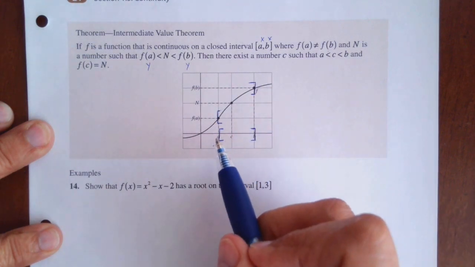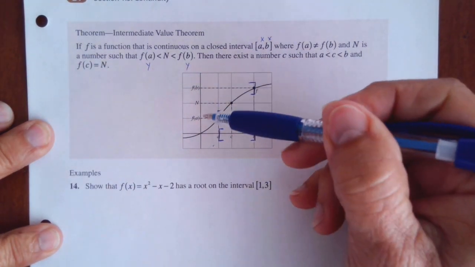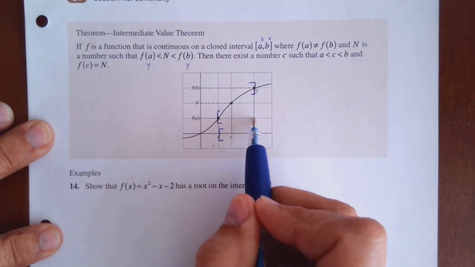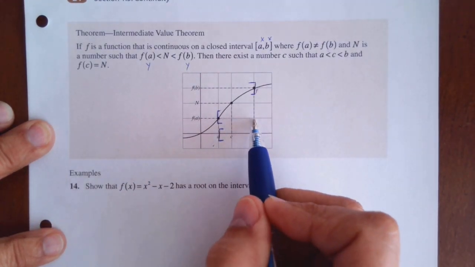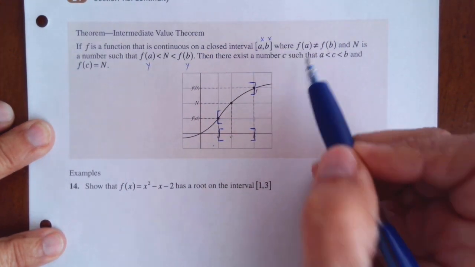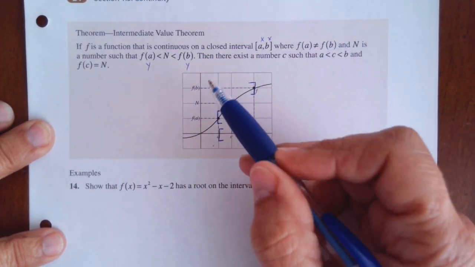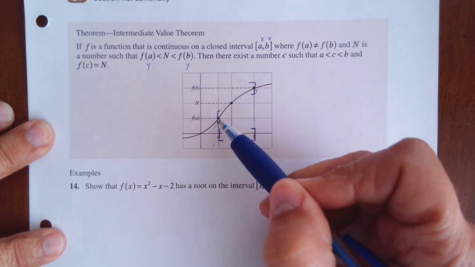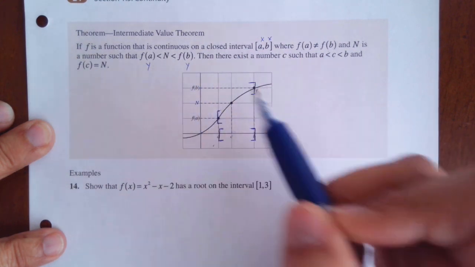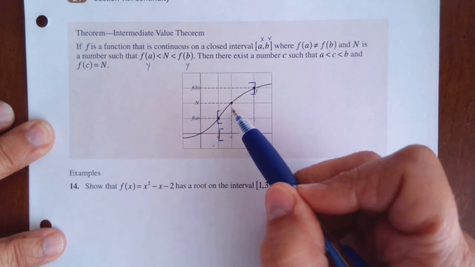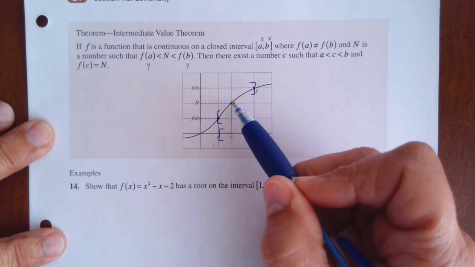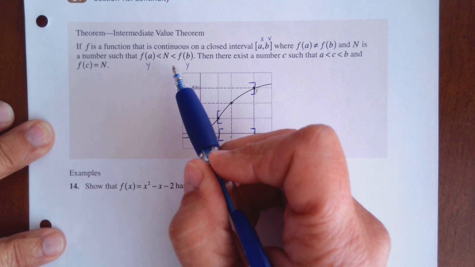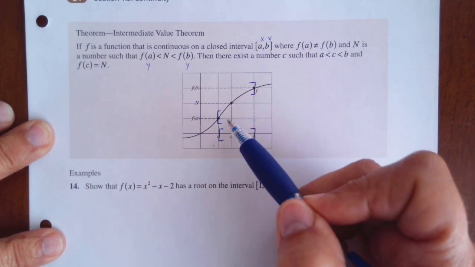Okay, so we have these two values cannot be equal. So basically we can't have them right here. Okay, we can't have a horizontal line. That would not work. So all this is starting you off saying is that the function has to move up or down. Could come down, doesn't have to necessarily go up, but the y values have to be different. Okay, that's what that says. So if the y values are different, then obviously somewhere in between those y values, there's another y value that's between those two. And that's just common sense. There's no other way that could be. It has to be between those two guys.